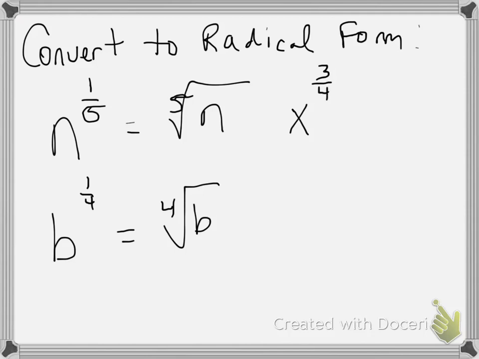Okay? Now let's look at the flower power kind of example. So you've got x to the three-fourths power. So I drew that flower for you. So the flower is the power. So in this case, the power is three, so we're talking about x cubed. And the root is four, so we're talking about the fourth root of x cubed. So that's how we take a fraction into a radical. Let's just try one more.